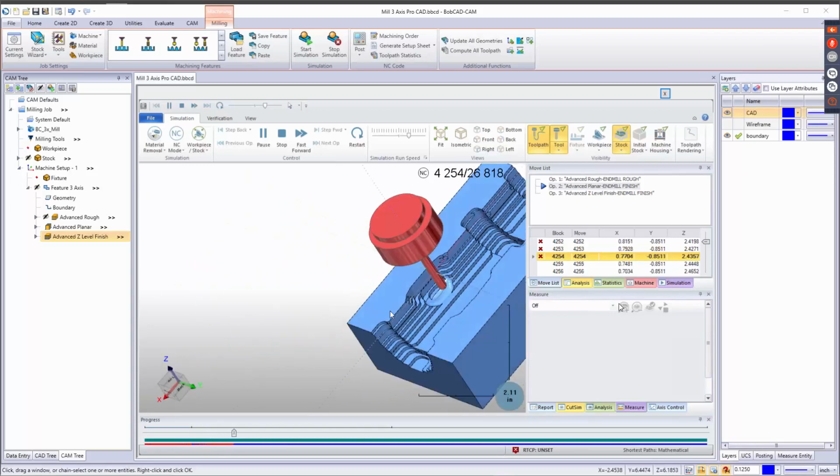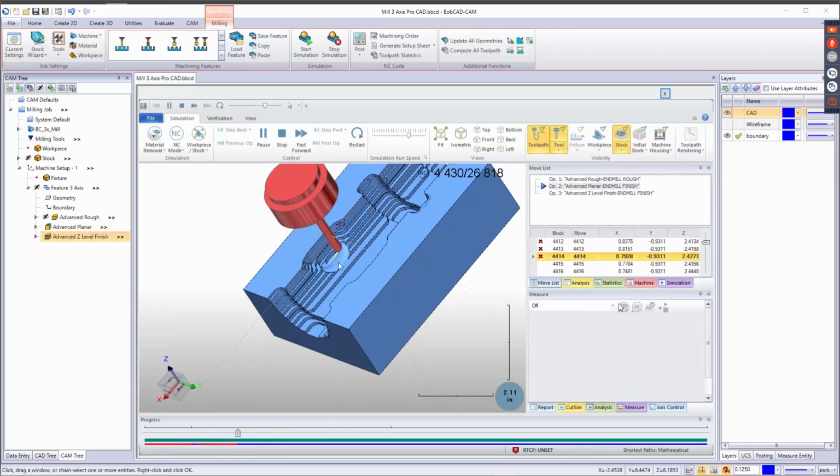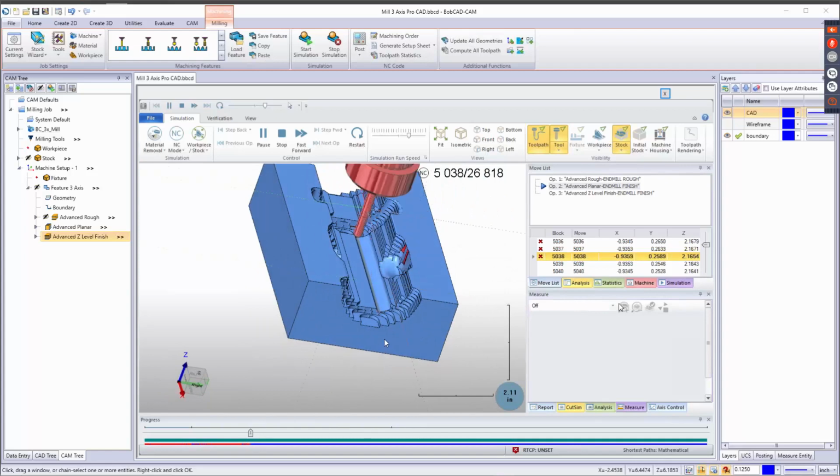But again, you can swing that around, take a look where the planar's going. Or you can switch them around, do the Z-level finish first and then the planar, however you want to set that up.